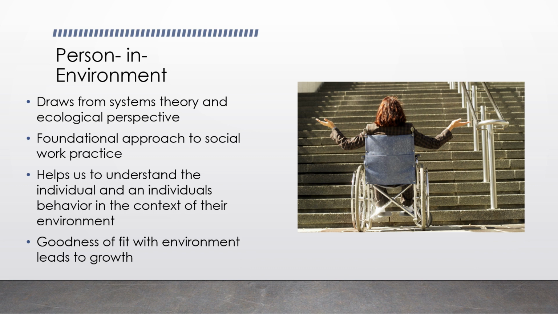Okay, and you heard me mention it in the previous slide, the idea of the person and environment. The person-environment perspective is informed by both systems theory and ecological perspective, and it's really a foundational base of social work practice. The National Association of Social Workers, the NASW, which is the professional organization that defines social work's mission and ethical standards, refers to the field's commitment to this perspective in the preamble of our Code of Ethics.